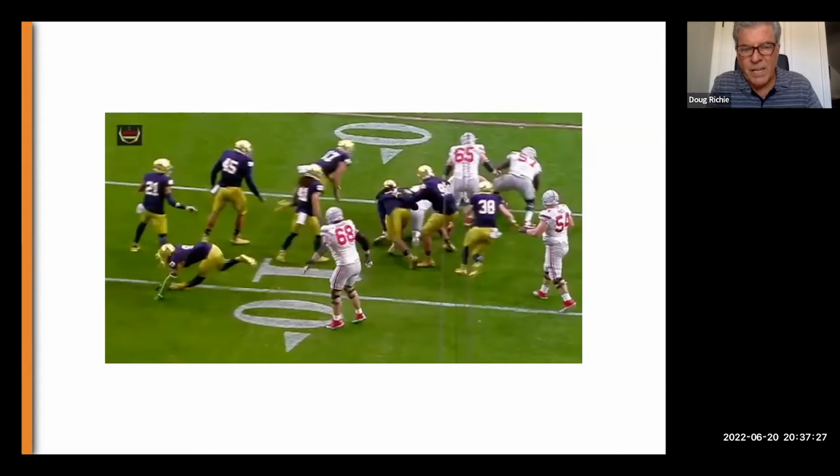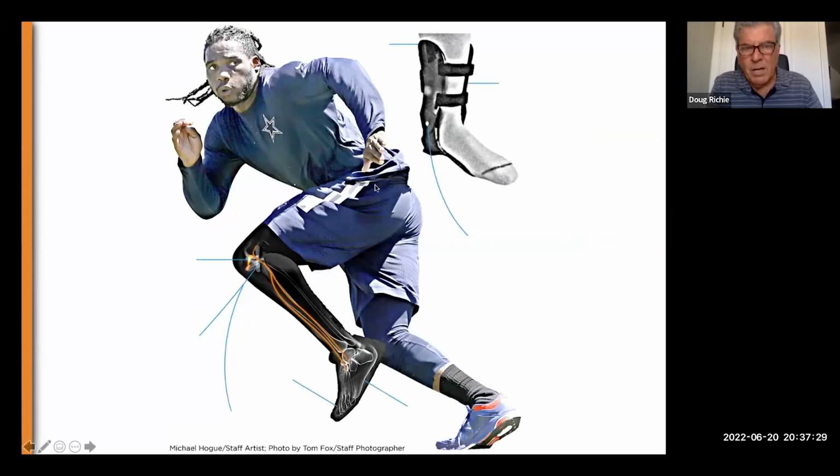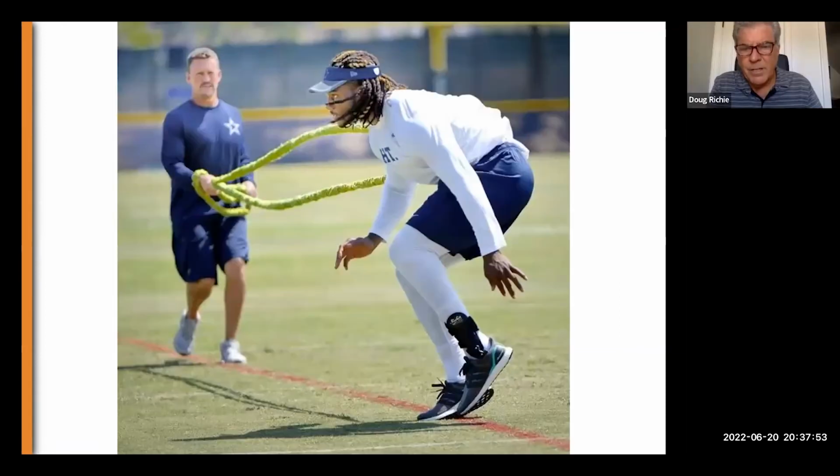His name is Jalon Smith. He was the number one linebacker in the United States that year, and he was supposed to be drafted number one by our NFL draft, but his draft status dropped him to middle rounds because they thought he would never play football again. This was actually an article out of a newspaper showing his common peroneal nerve and the Richie brace, which was prescribed by his athletic trainer to treat the drop foot condition.